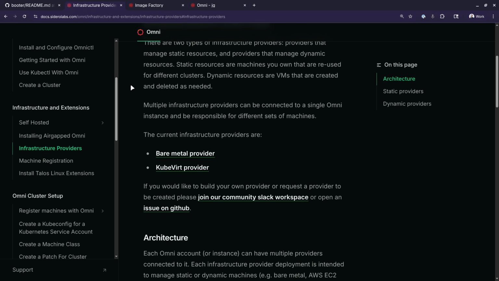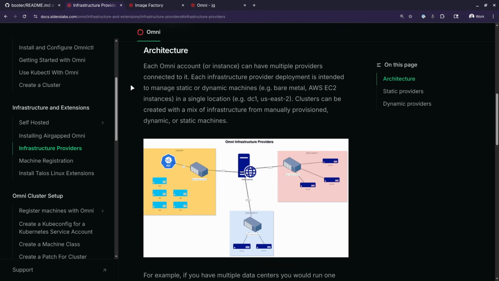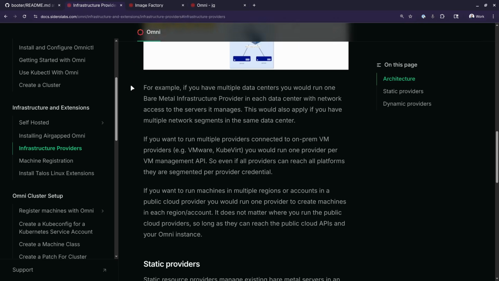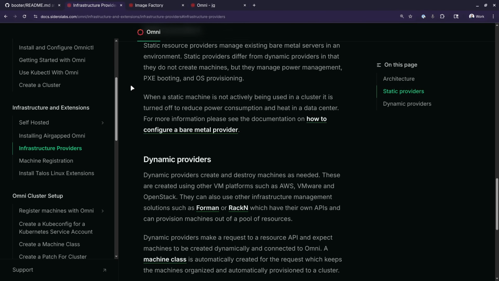And you might be wondering, where does this fit in with other tools that we have? We have things called infrastructure providers, and the infrastructure providers connect into Omni and do full lifecycle management for bare metal machines. They'll talk to IPMI, they'll shut down machines, they'll wipe them, they'll do everything that you would need to manage physical machines like it is a cloud environment, where it's just resources that get managed automatically for you.